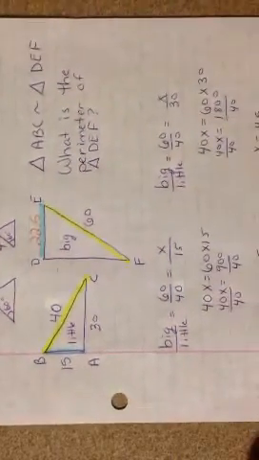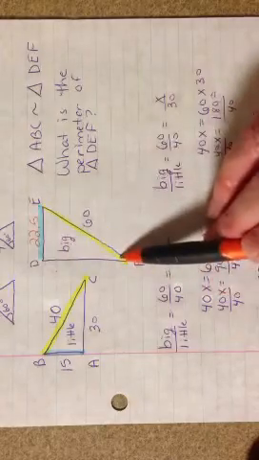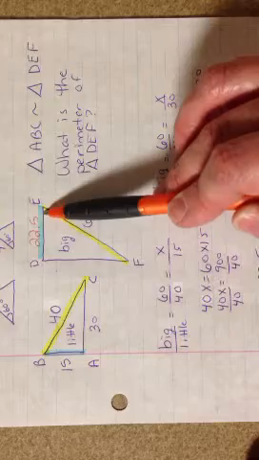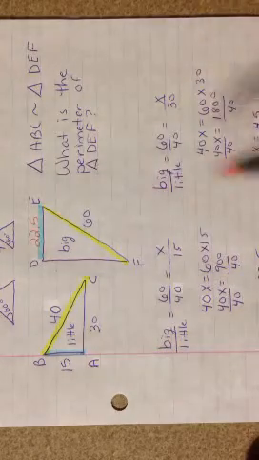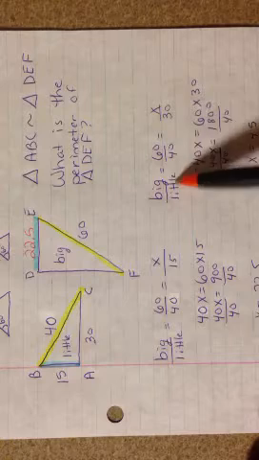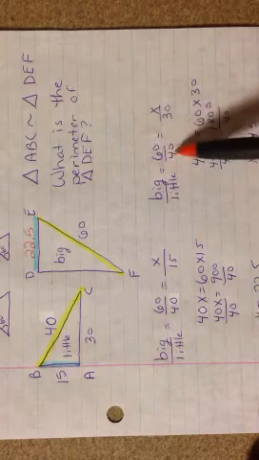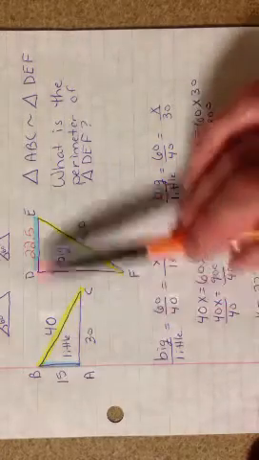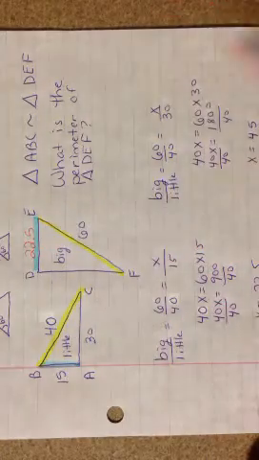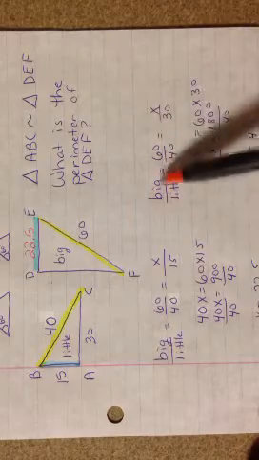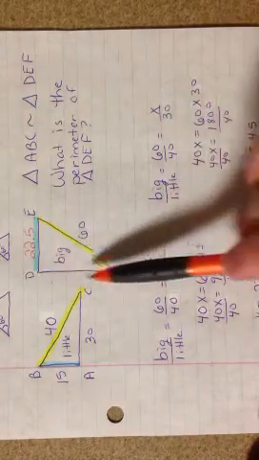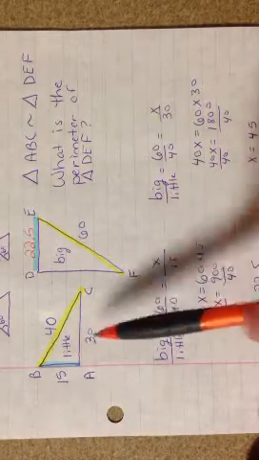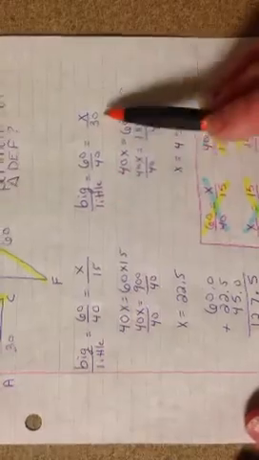Then I've set up another proportion to find this missing side length. Even though we now know what this side is, it's always best to use the information that the problem gave you. So I'm going to set up the same ratio here, 60 to 40, because that was what was from the problem, instead of using my 15 and my 22.5. So on the big triangle, again, this unshaded side will be my unknown, and it matches up or corresponds to the 30. So here's my second proportion.